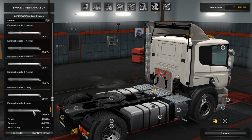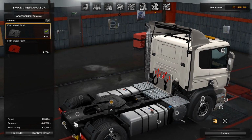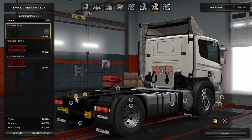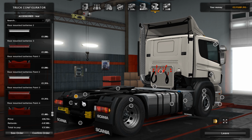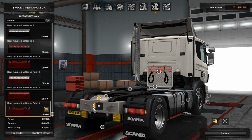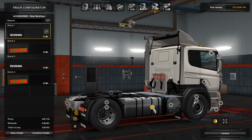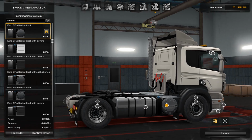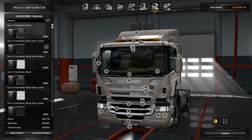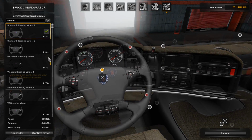You can add an exhaust stack as well. You can paint the fifth wheel for some reason, not sure why you'd want to though. You can paint the chassis. You got all the battery packs back here. Even have them painted, so you can spend a lot of money customizing this, but I think today I'm going to be focusing more on customizing a realistic truck, because that's what the P series really is.